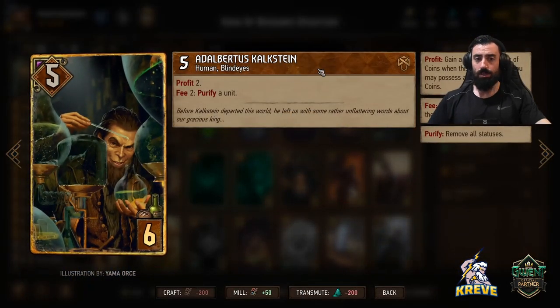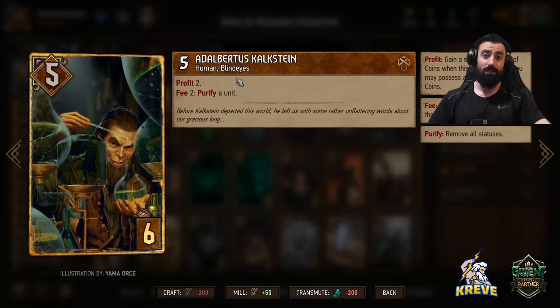I do have Kalkstein in this deck as a purifier. It is a blind eye, so it could offer you some flexibility in activating the scenario card. It gives us profit 2, which isn't too bad as well. Get some coins. So V2, purify unit.